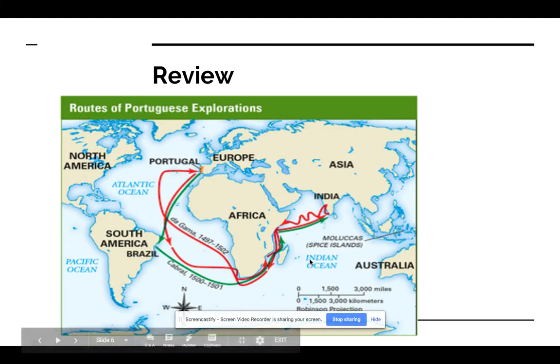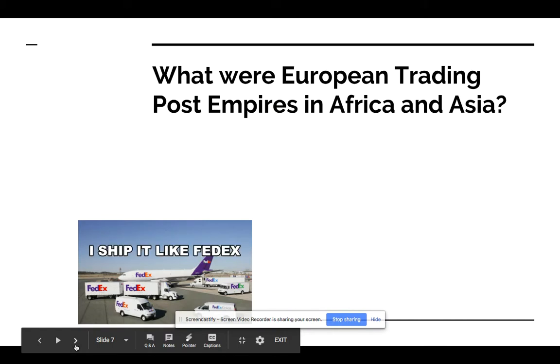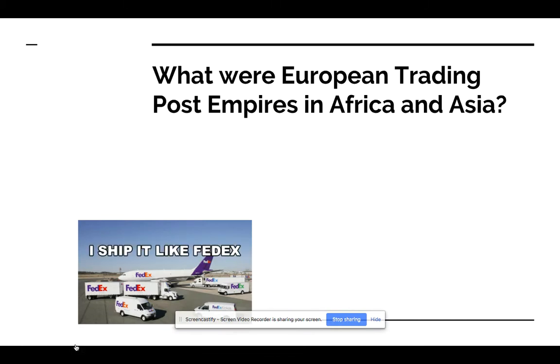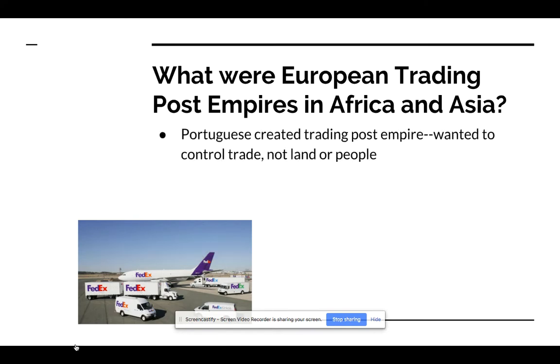All right, very important to understand that in a way, the Portuguese explorations during this time were only matched by that of the Spaniards, who made most of their expeditions, remember, in the Americas. So moving forward, what were European trading posts in Africa and Asia? One thing you want to understand is the Portuguese's main goal compared to the Spanish, and this is kind of tying back to our objective: how was it similar and different to the colonization of the Americas? Well, the Portuguese were a little bit different.